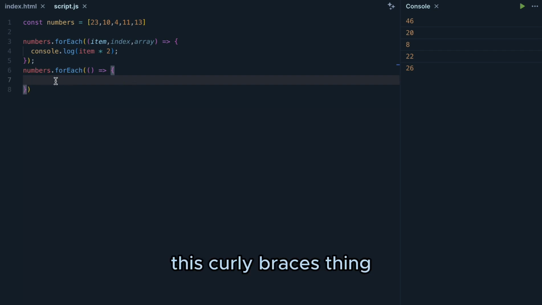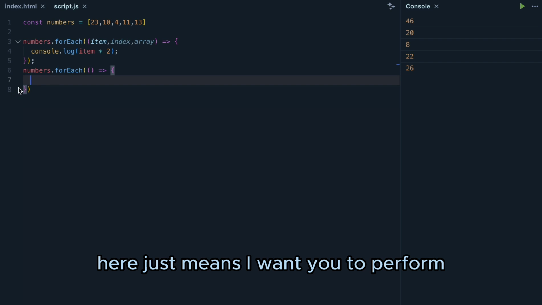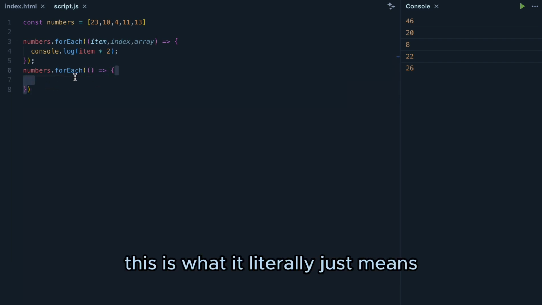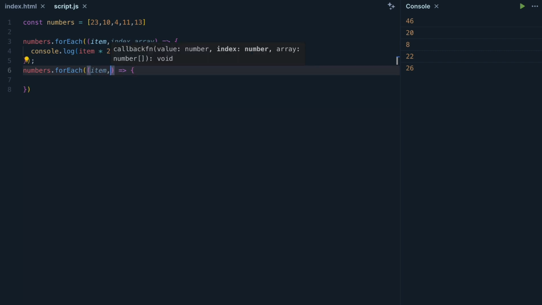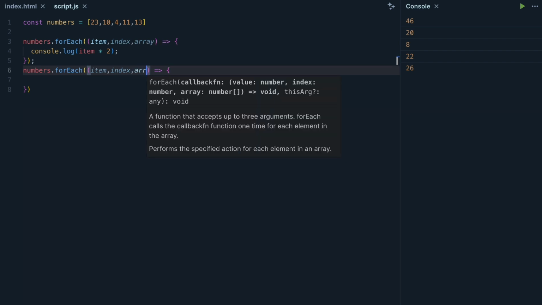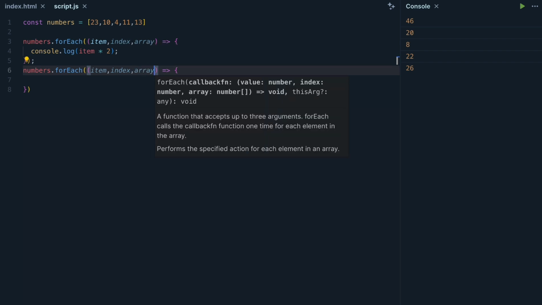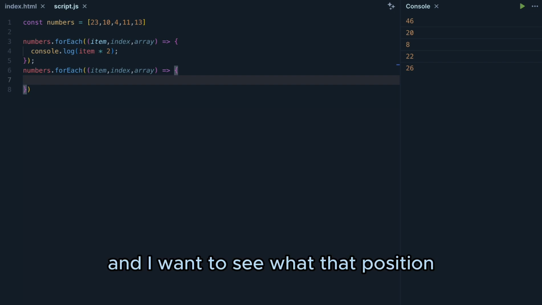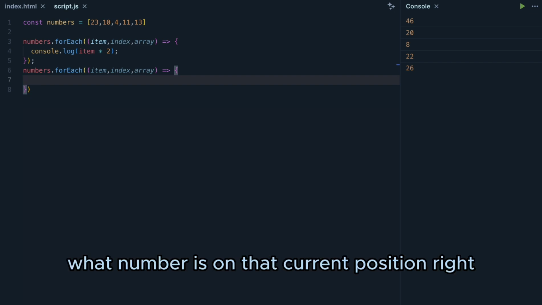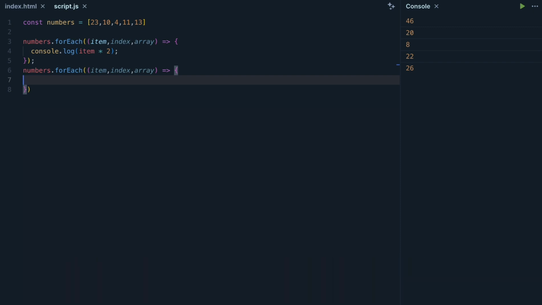The curly braces just mean I want you to perform this. So we're going to do item, comma index, comma array. And I want to get the position of each item in the array, and see what number is on that current position.